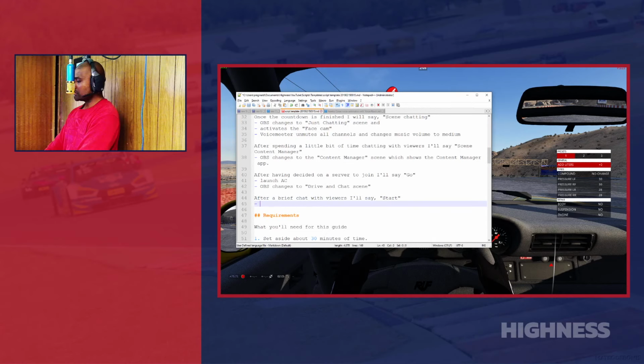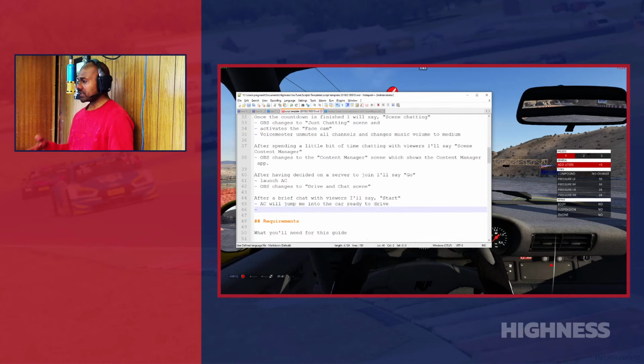AC will just jump me into the car ready to drive. And from this point onwards, I can start driving.